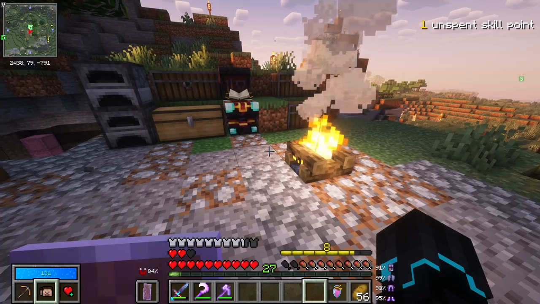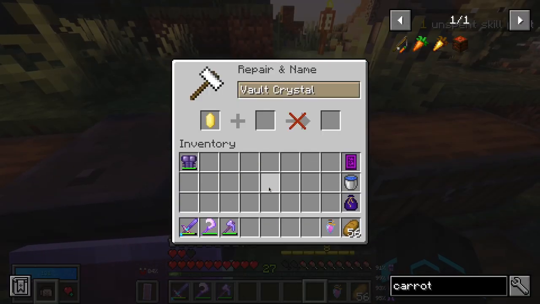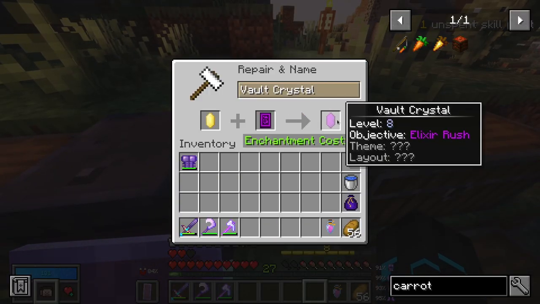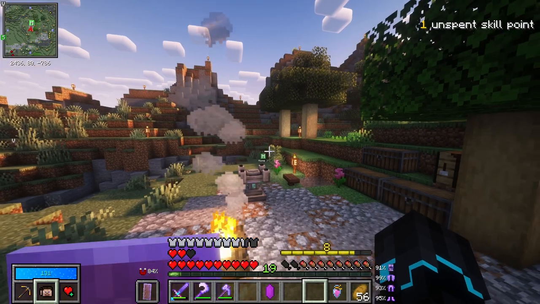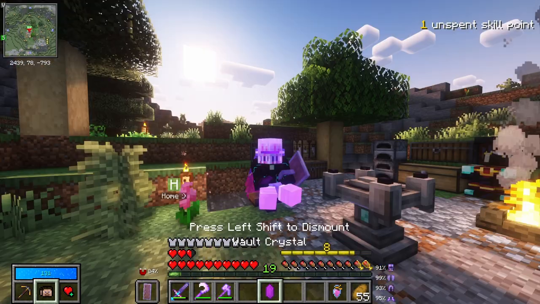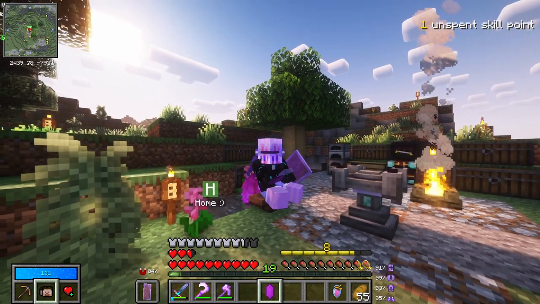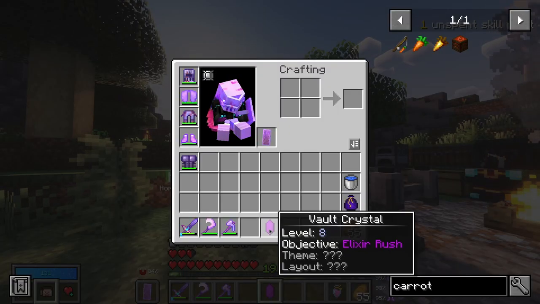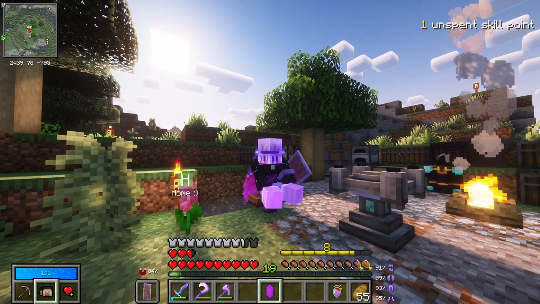And so I'm pretty sure if I go ahead, make an anvil, place that here, and combine these two, we have an elixir rush crystal. I am super excited to try and run this vault. However, you will have to wait for the next episode, because I'm going to end it on a cliffhanger right here. In the next episode, we're going to be running this vault right here, and we're going to be continuing in the quest line, of course, towards scrapping our vault gear, gaining more XP and vault objectives, etc.